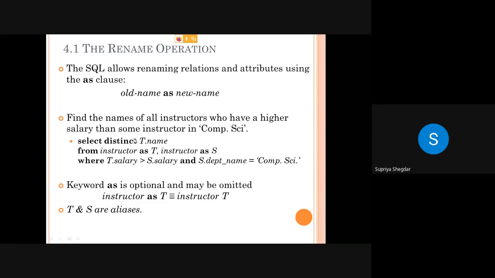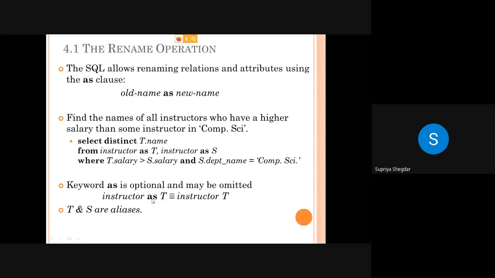In this query the keyword as is optional, and it may be omitted. While renaming the relation we can also remove the as keyword. Simply we can write instructor space t, which means the instructor is renamed to t.